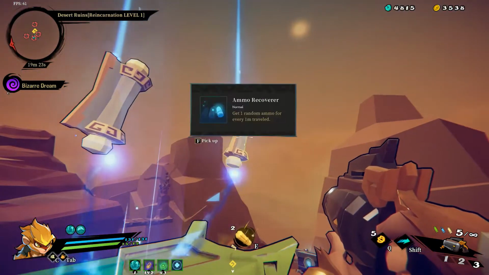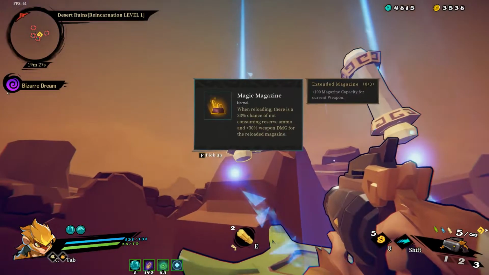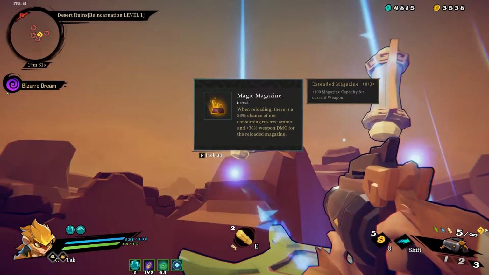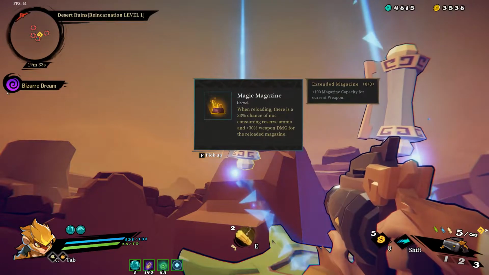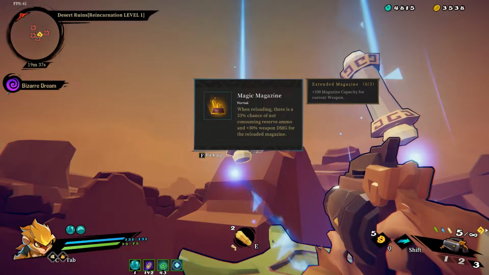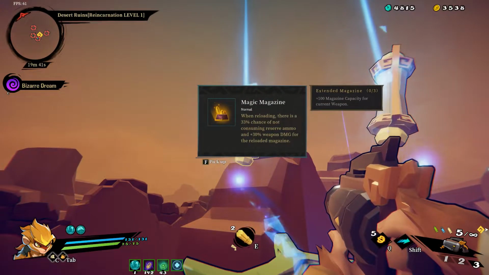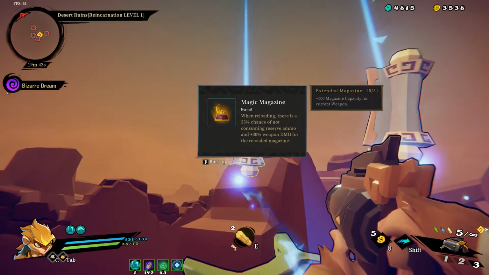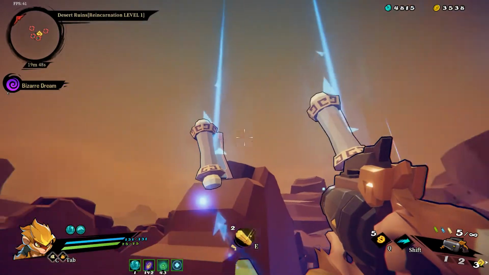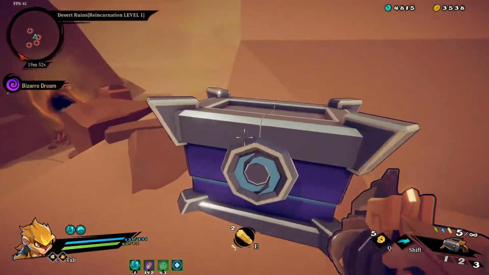Magic Magazine, Mid-Air Strike, Ammo Recovery. When reloading, there's a 33% chance of not consuming reserve ammo and 30% weapon damage for the reloaded magazine. That's interesting, because it gives you a boost here. Yeah, sure, I'll take Magic Magazine, why not?